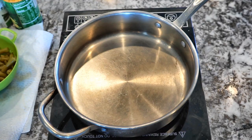And we've done these before different ways, but I like this one because of the flavor profiles that it's going to build. So we're going to get started here right now, and stay with us.